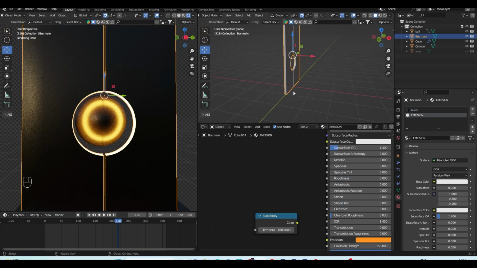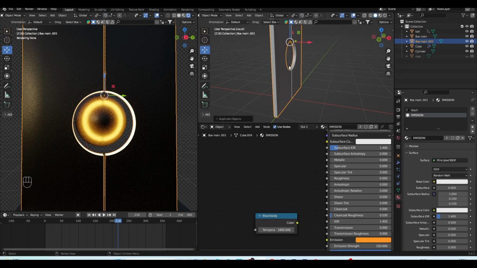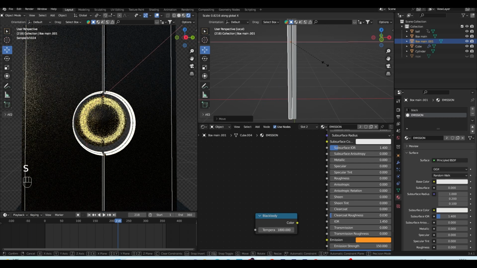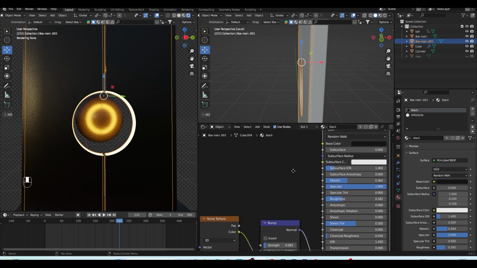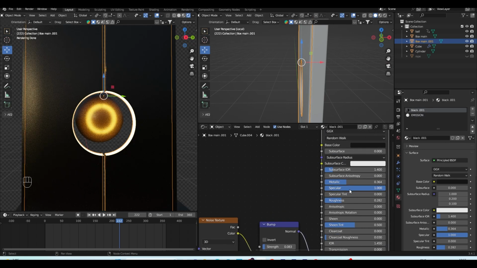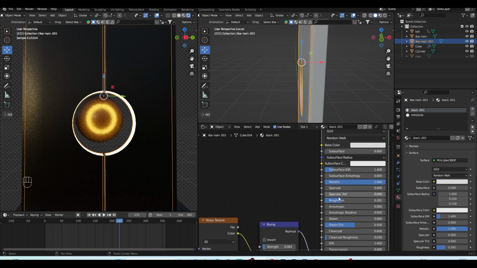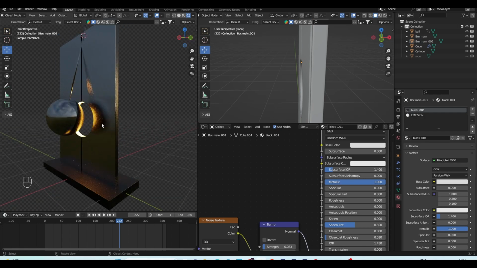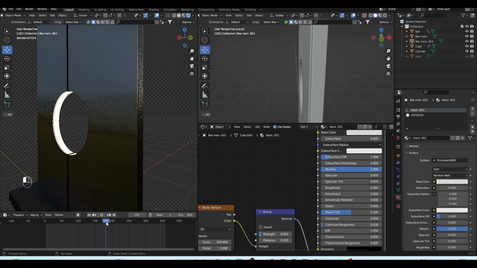And one more thing I want to do now, I'll press Shift D to duplicate this GX and move it a bit. Let's disable snapping and just move it a little aside. I'll press S X and make it thinner, and then I'll select this black and duplicate it, and here I will make it a little white and increase the metallic, down the specular and also the roughness, because I want to create some kind of a mirror over here, so that maybe it will reflect more on the ball.